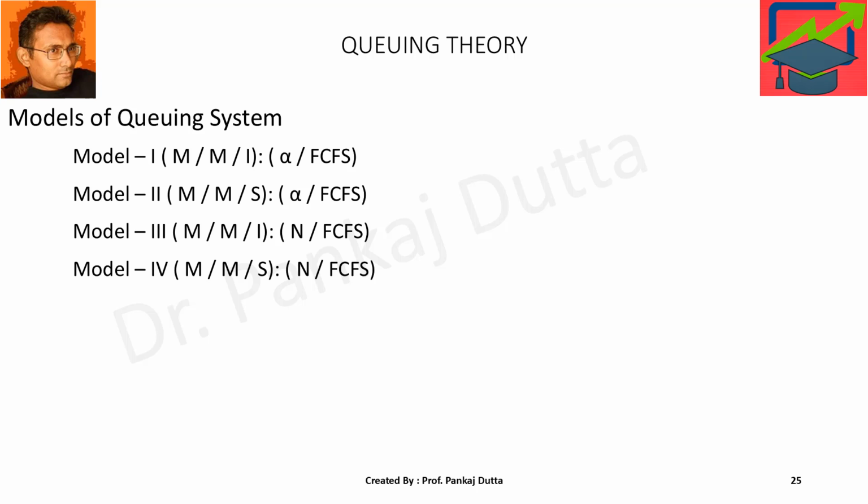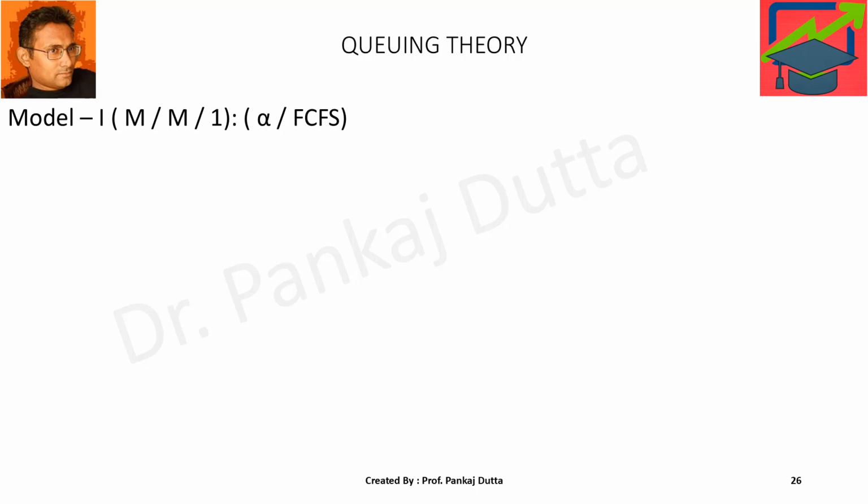Using the notations, this is how we can write the different queuing models. However, we limit ourselves to understanding the first model. The first model represents a single channel, single phase system where the queue length is infinite, the customers are served on first come first served basis, plus the arrival process follows a Poisson distribution while the service process follows a negative exponential distribution. We have specified this model through 5 letters.